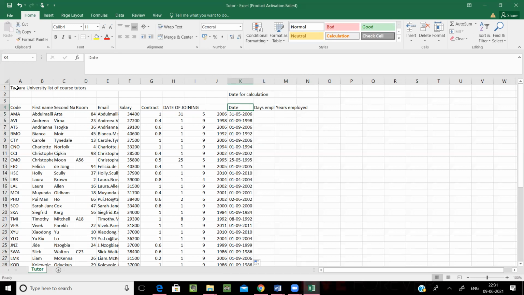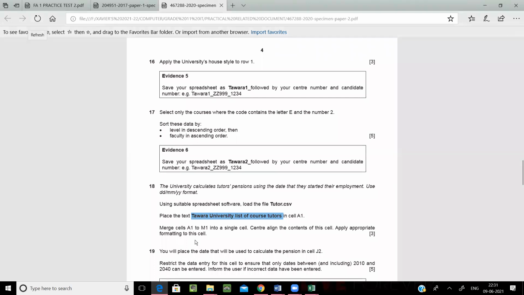And here is one more thing they tell us to do. Let us see what they told us. A few things are still left. They tell us to center align the contents of the cell and apply appropriate formatting to this cell.